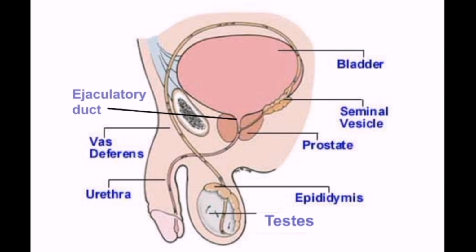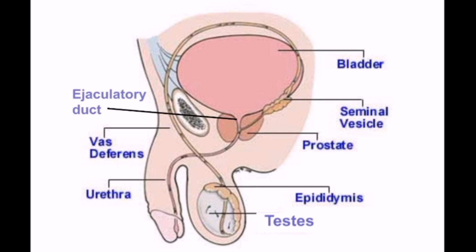And then the journey of the sperm would start in the testes and then move through the epididymis all the way up and around the vas deferens until it becomes the urethra and then exits the urethra through the penis. Now you can see where the bladder, the tube, the urethra, exits the bladder. Once that urethra and the vas deferens join, that little duct is called the ejaculatory duct. The ejaculatory duct.